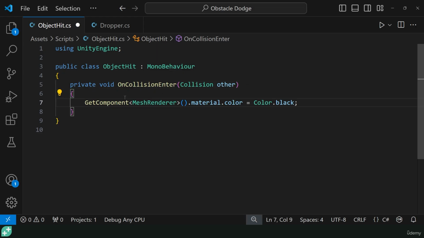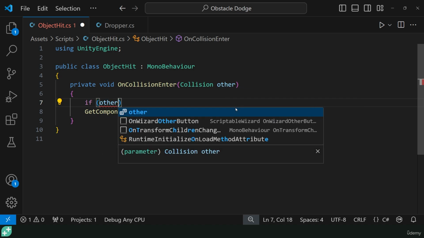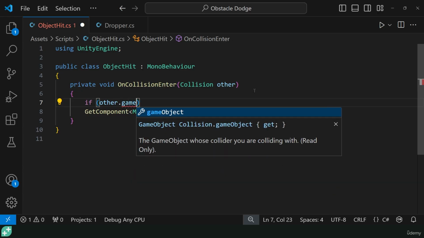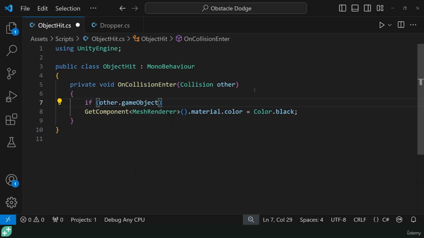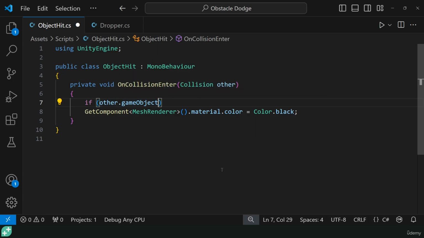Within our OnCollisionEnter method, I'm going to give myself a new line and create an if statement. We'll start with if, and then parentheses. Within the parentheses, I want to be accessing the other thing that I've just bumped into. And I do that simply by typing other. So that from this point on, our code knows we're referring to the other thing that's bumped into us. And I want to access the game object itself. And I do that with a lowercase g and an uppercase O. I'm searching for gameObject. So I just want to know, something bumped into me, what was the game object?